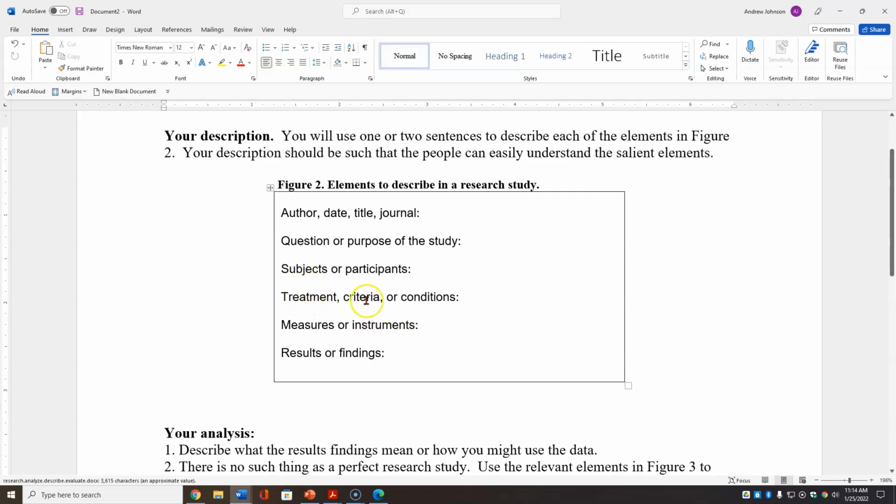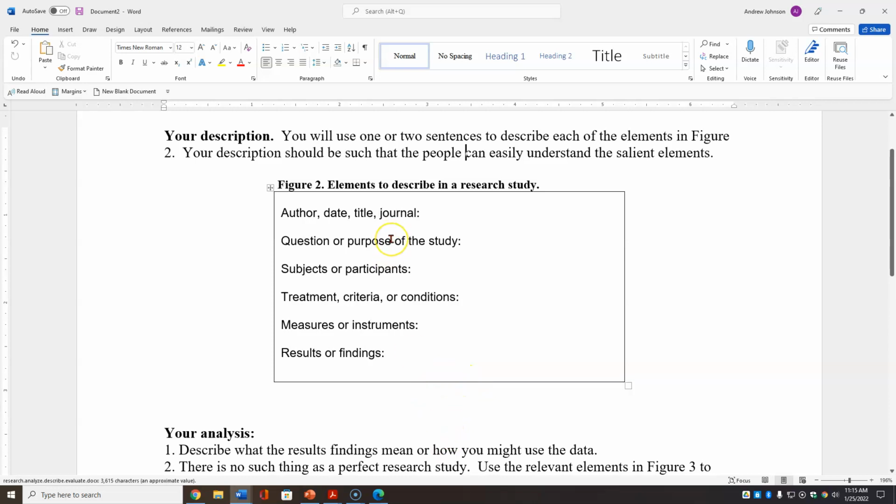All right, the treatment, criteria, or conditions. This is the independent variable. What did you do to one group? What type of instruction or approach or method was given to one group? What was the one thing, if you're comparing one to another, that's different in the one group? Or the criteria for selection. If it's qualitative research, what were the conditions that you used? How did you select that classroom? Describe where you were collecting the data, because environment is incredibly important. So, one to two sentences, maybe three, but keep this to a minimum.